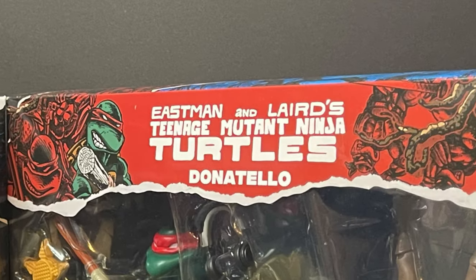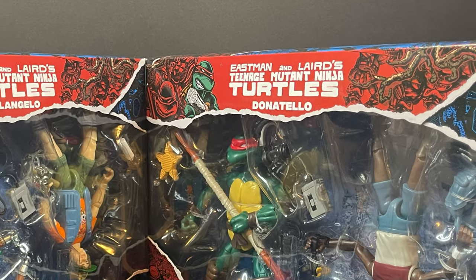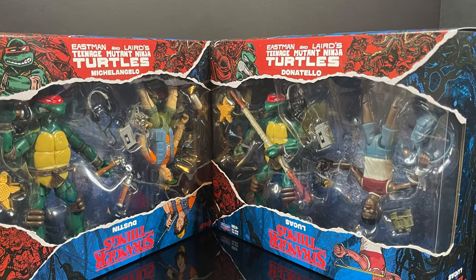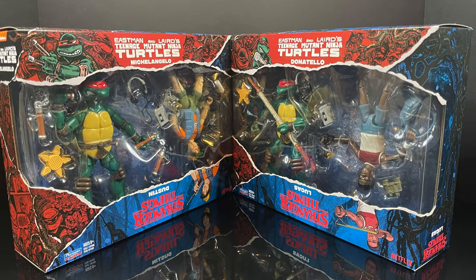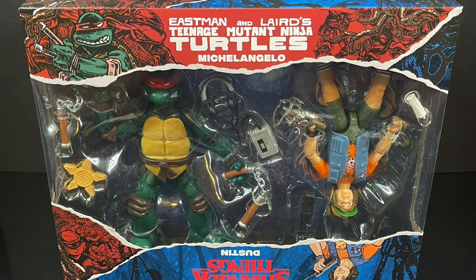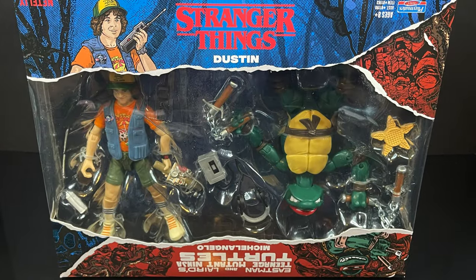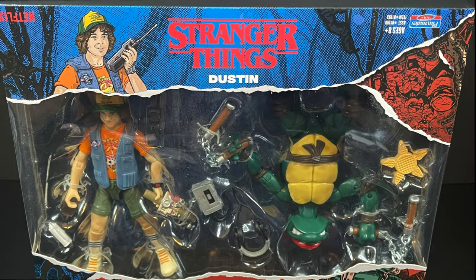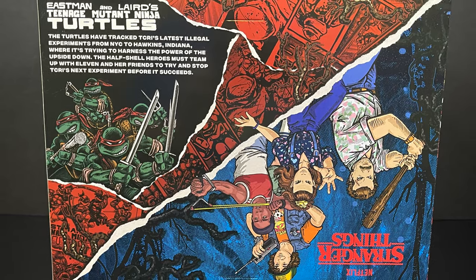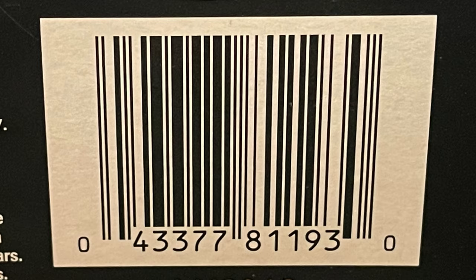Welcome back everyone, Toysha here with another Teenage Mutant Ninja Turtles video, courtesy of my friends over at Playmates Toys. It's been about eight months since wave one, but today we finally have a look at wave two featuring Michelangelo versus Dustin. I really like the packaging — it's reminiscent of other companies' packaging, but it has the elements of Stranger Things. These are definitely the 80s Mirage versions of the Turtles, and they're starting to hit Target store shelves now.